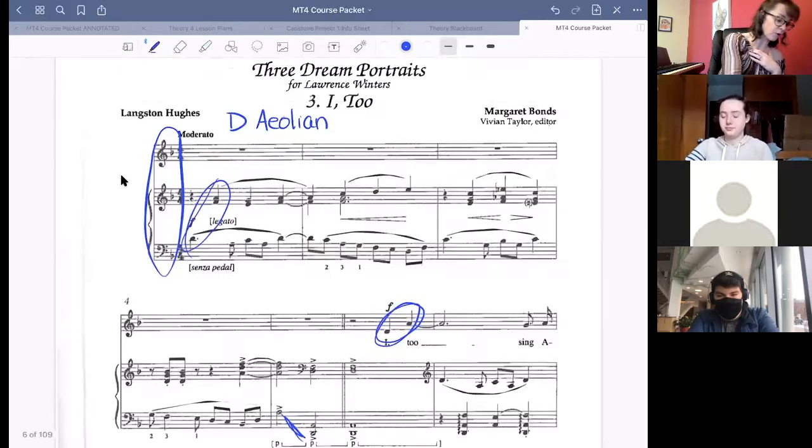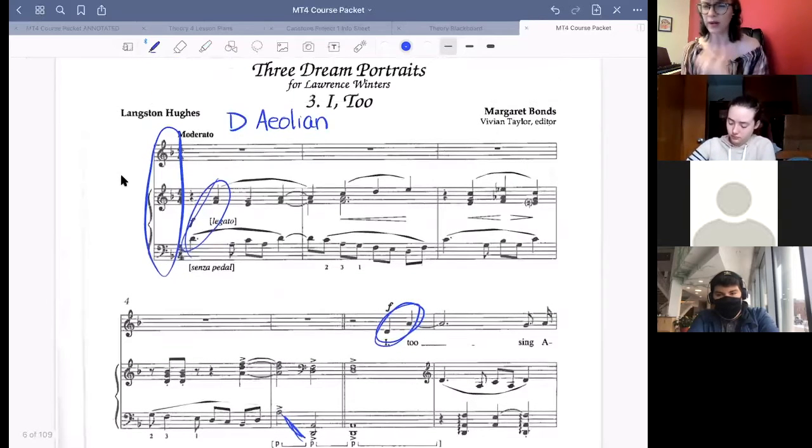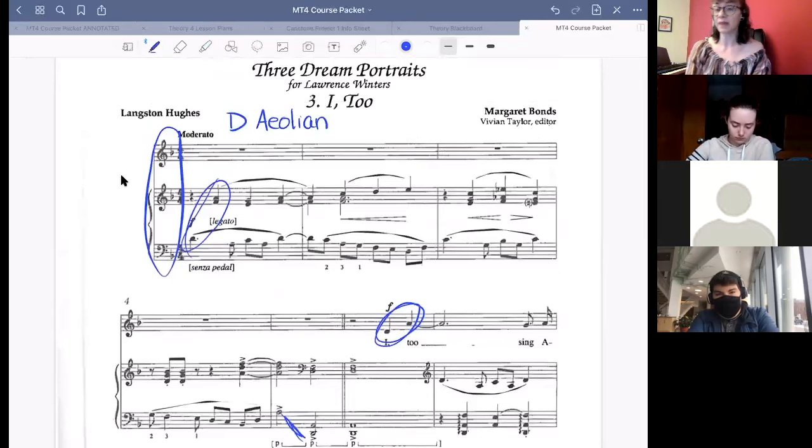The text is a poem by Langston Hughes, and actually quite a few of you were familiar with the poem. So keeping that in mind, I want you to also reflect upon and consider the music's relationship to the text, especially in terms of key centers and consonance and dissonance. That's going to be really critical to how this piece plays out.